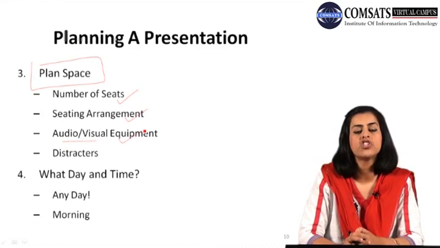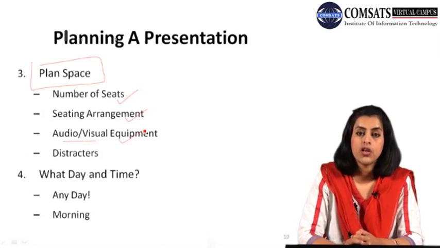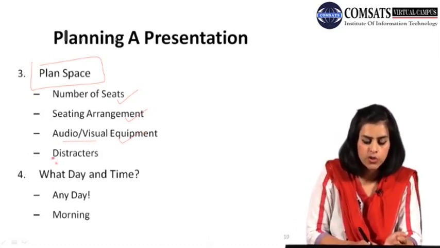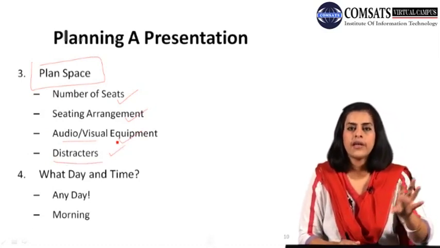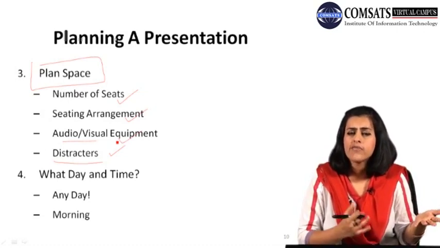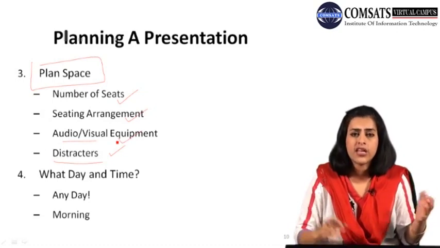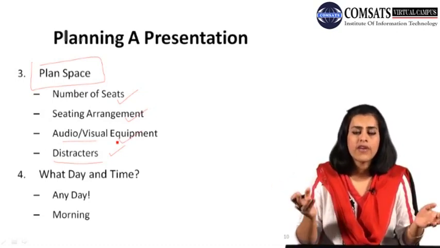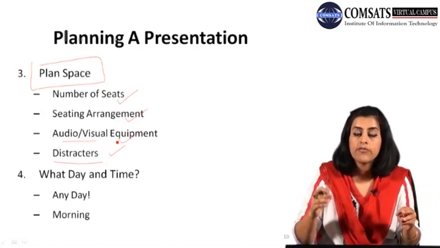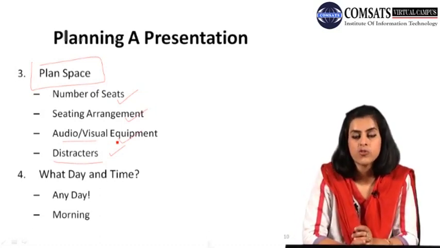Before starting your presentation, make sure that you have seen and checked all the audio and visual equipment so that you don't have to panic at the last moment. And you would also see the distractors if there are any: sharp lights that annoy you or distract your attention, windows, or a very distracting environment where people are coming and going. You are supposed to see all these things and overcome them before you actually start your presentation. So this is how you are planning your space.